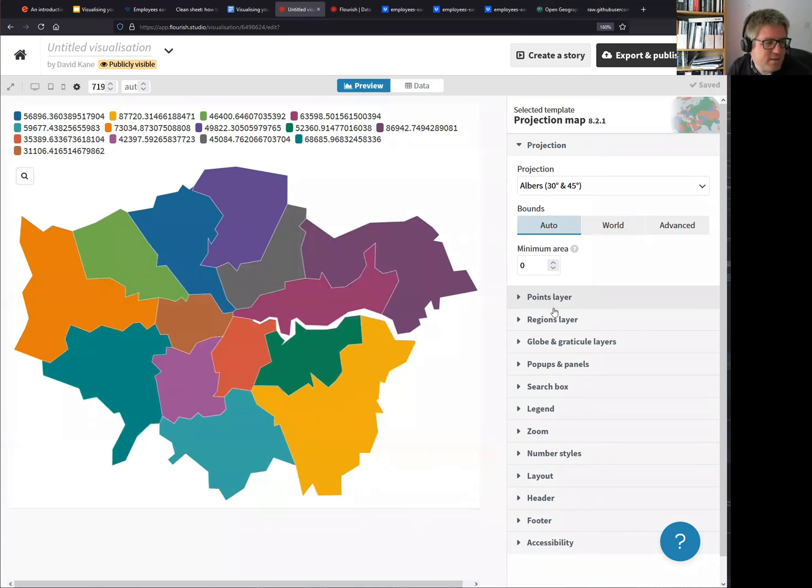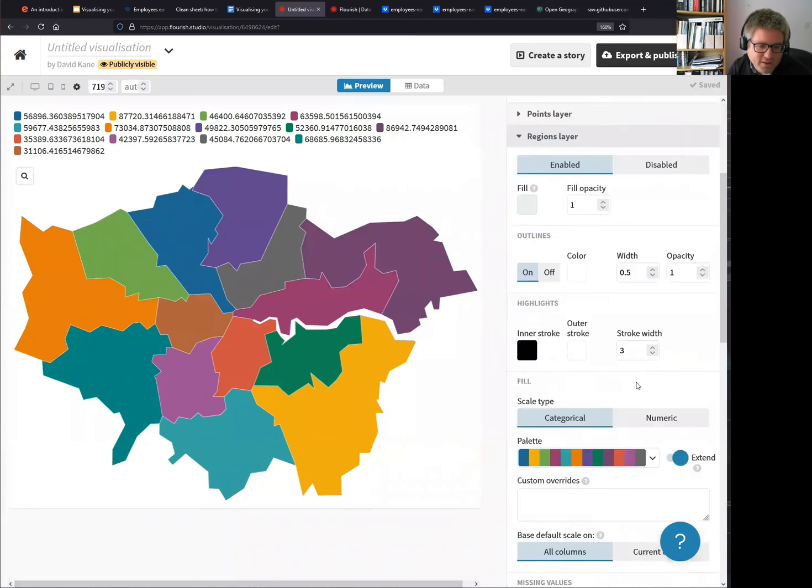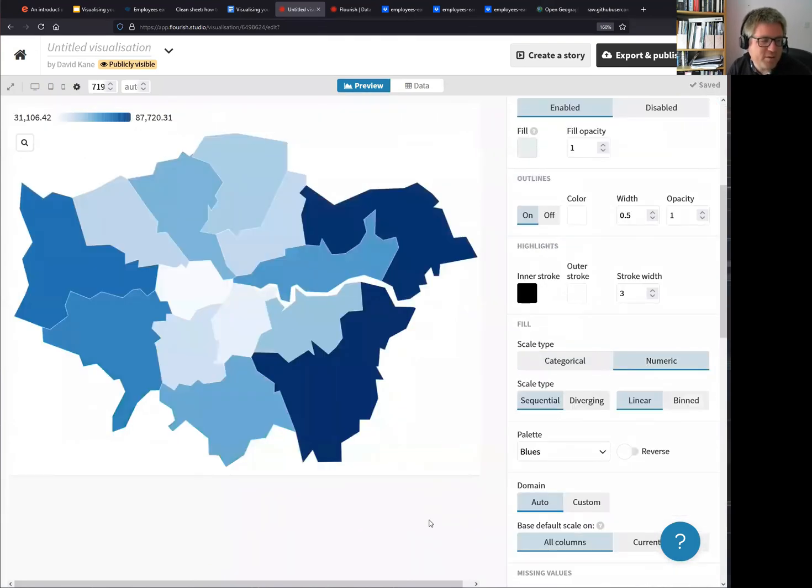So yeah, this is coloured by the length of thing. If we tell it that that's a numeric one, then that's essentially colouring it by the size of the areas. So the bigger ones are darker. There'd obviously then be another step of uploading some data that you had that related to these areas and merging that in again.